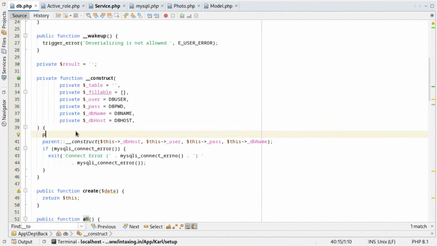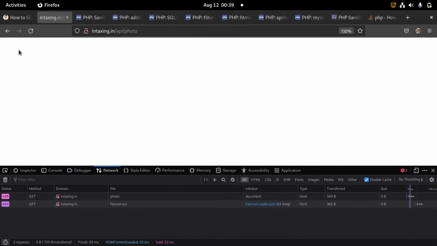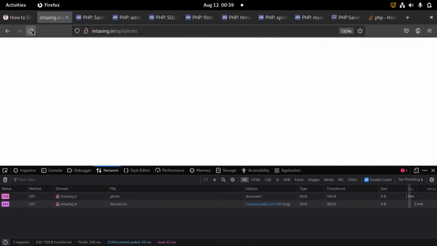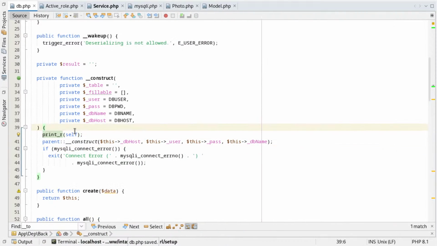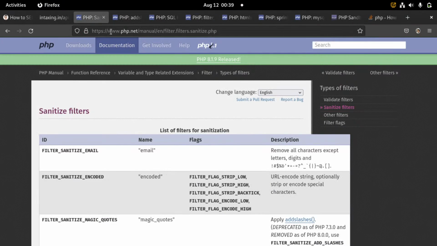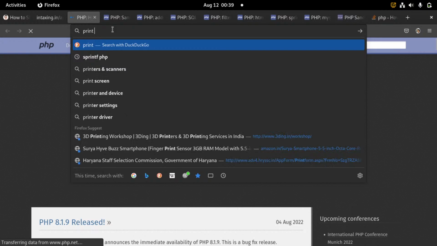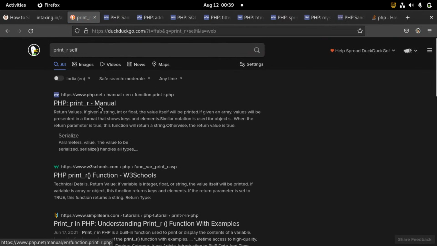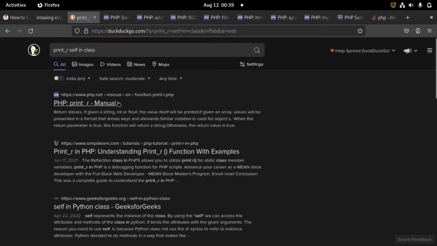So print r self, self. Let's see if we can do that. Maybe it's not possible. Print r self, class, maybe.